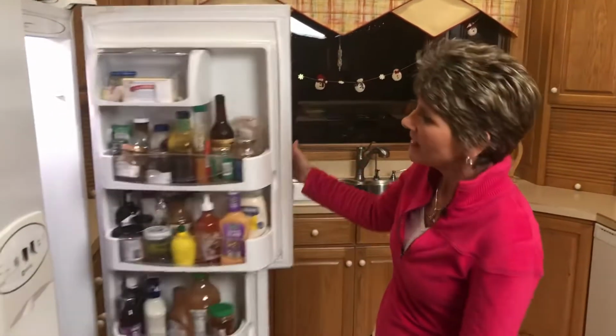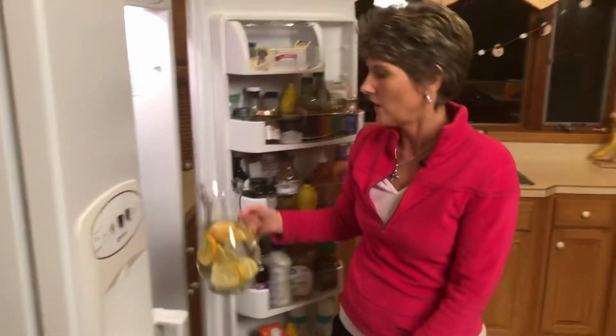And so I've got a tip for you. We all know we need to drink more water. So how can we help ourselves with that habit and make it interesting and delicious? I just want to share with you that having fruit-infused water, a pitcher of it.